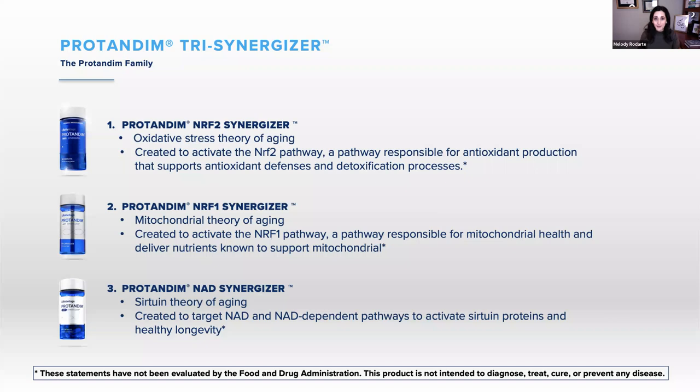With that, I hope you've learned something new. We're so excited that you've spent time with us to learn things that can slow down the aging process and biohack your life and health. If you have any questions, reach out to us — we can answer how you start and get these products. You can get them at wholesale with free shipping, just like we do. Thank you for joining us. Please reach out to Dr. Rodardi or myself, Dr. Glasser. We're here to help you and so excited for you to biohack your health and life in the new year.